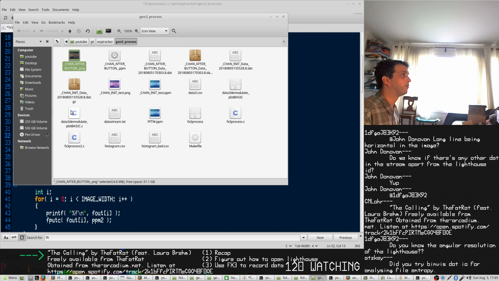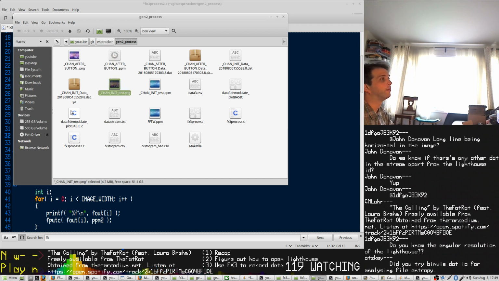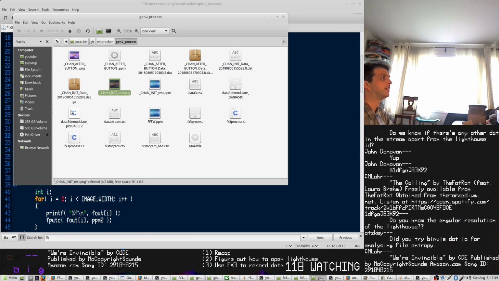Actually, there's another thing we can do to look at the file for entropy. That's not that hard to do. I would say that the file is very, very entropic. Entropic? Because the ppm is, well, no, maybe it's not. It's a little over 10 times as big as the PNG, so there may be some form of entropy there.